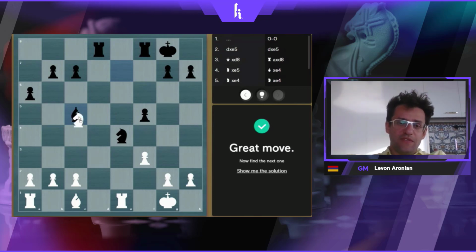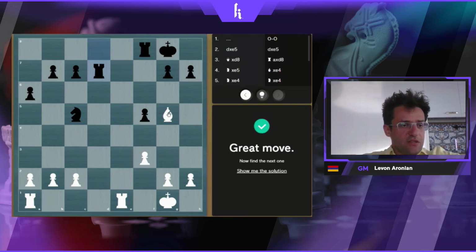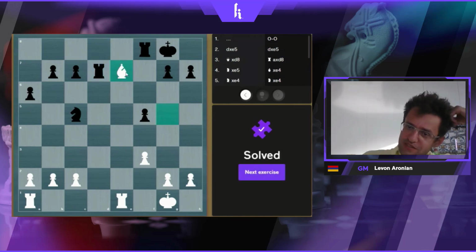Yes, knight c5, knight c5, and bishop g5. This is the theoretical line, and black is losing something. Thank you, guys, for good wishes. So, and now the final blow, guys. Bishop e7, correct. That's it.